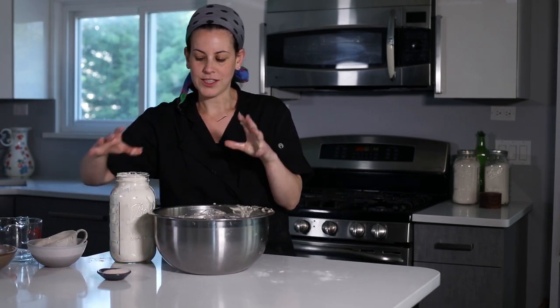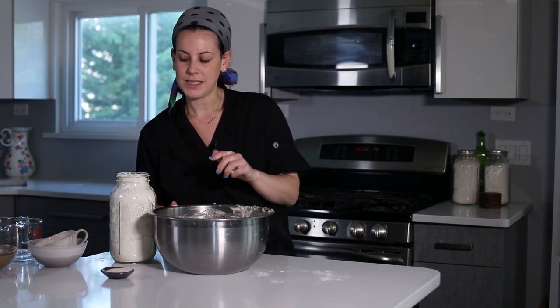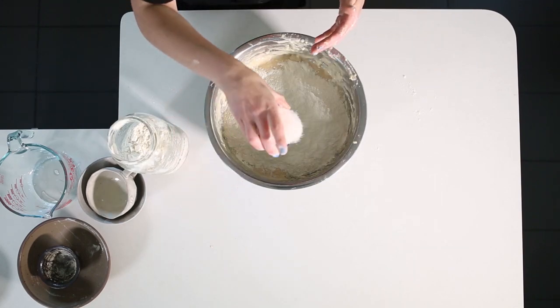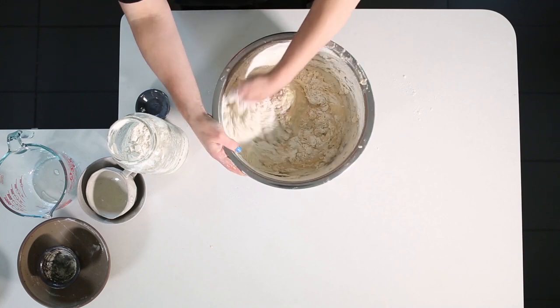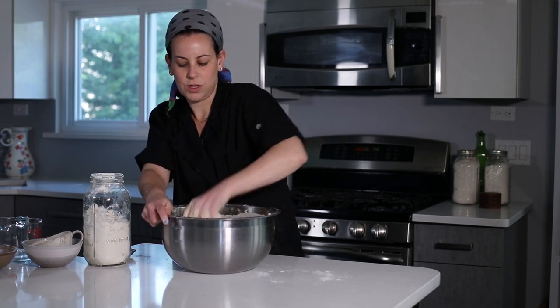I didn't forget about the salt — it's right here. I don't add the salt directly to the liquid. There are rumors that salt kills yeast. It doesn't really kill it; it just sort of inhibits its growth. This is pink chameleon sea salt. I use pink chameleon sea salt in any yeast dough I make because there's a higher mineral content than regular white sea salt. For cookies or cakes I use fine white sea salt, and for all my cooking I use kosher salt. This is another half bag of flour. I don't want to add too much at once, and then I'm going to sprinkle my salt over the top — I have two tablespoons. One trick is that some people add their oil in as they add their flour to prevent the flour from sticking to their hands.